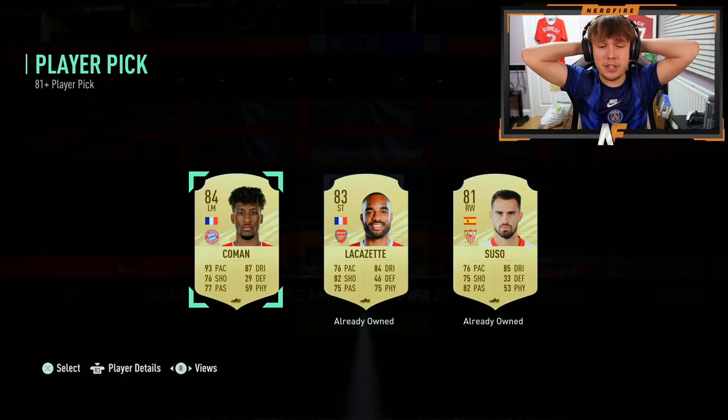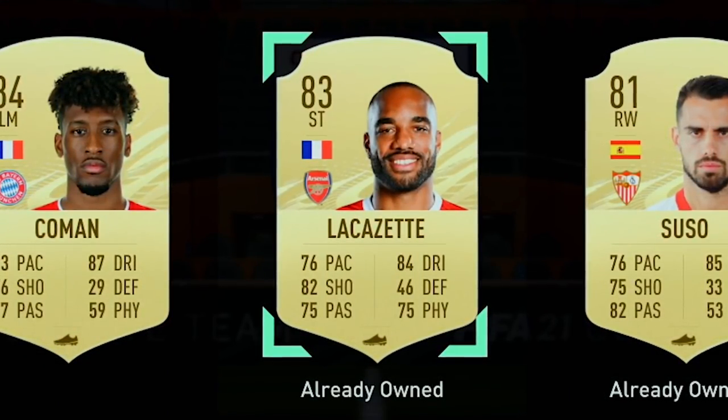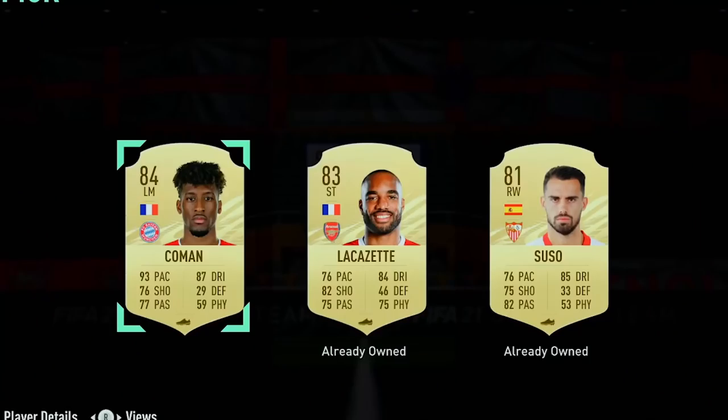They don't give me a central player at all. Not at all. Oh, no. Oh, God. What do I do here? I think we're going to have to take Lacazette and play him as like a CAM or something. That's probably our best bet here. Oh, okay. That's what we're going to have to do. We'll go for it. I'm actually going to take Coman over him because I've already got Lacazette. But Lacazette is going to be our final player.